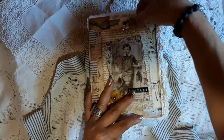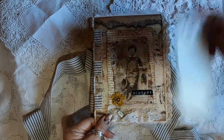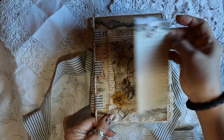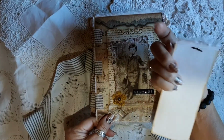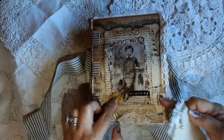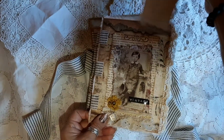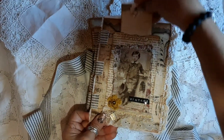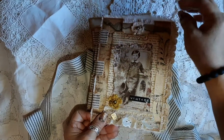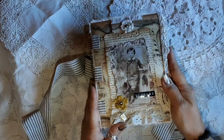And this is a pocket, because after all, this is a tag. And then this is from the kit. I used a brad there. Oh, I didn't cut it off. I forgot. It's on the back. But on this flower, I did cut off the back of the brad. And so the front has a pocket with this cute tag there.